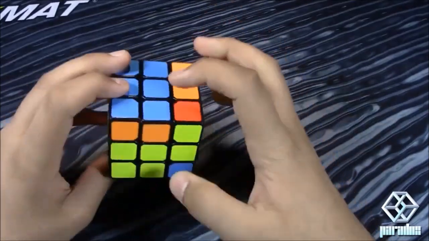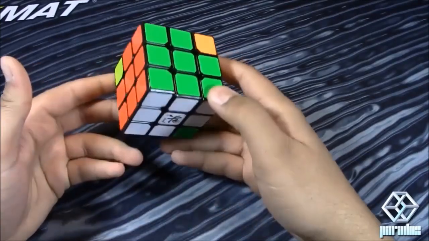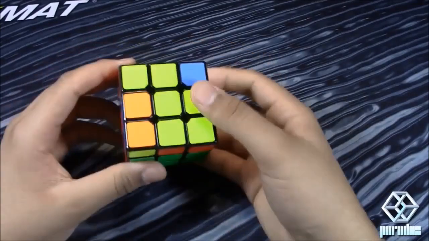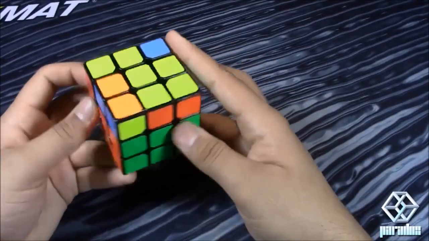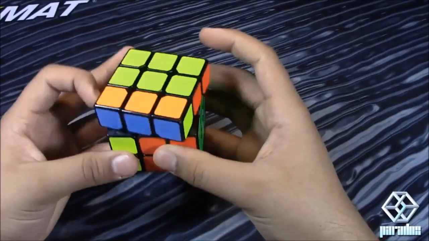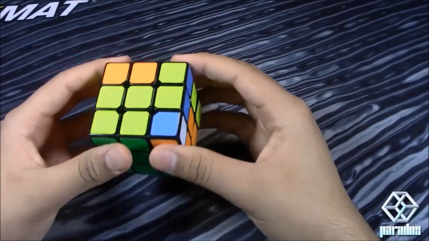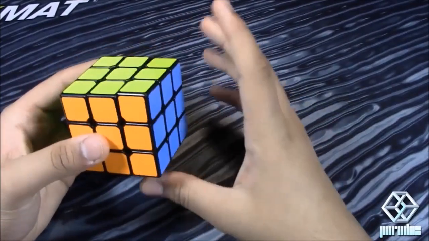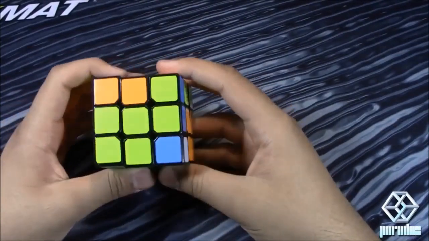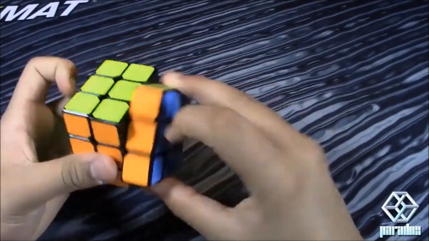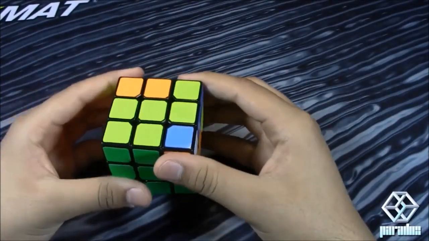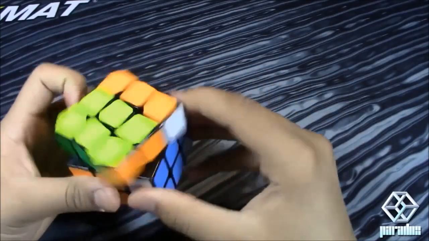So the other thing, for example in a case like this where you only have one empty slot and if you put it here it would be really weird doing a B move. So you would have to do a cube rotation which would be pretty good, but you could also do a D move and then solve it like that. So this one is your choice, you could do a cube rotation or a D move.